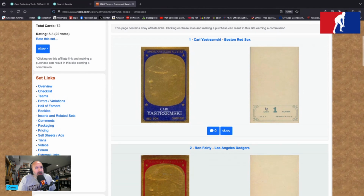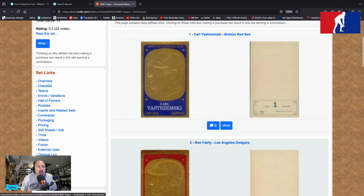So these were hearkening back to throwback cards, I guess, although I don't recognize them as being a direct copy of old cards, but you can tell they're trying for something, judging by the way the caps are laid upon the heads of the players. You could tell by the background, which is mostly, the back of the card, which is mostly blank in that nice off-white Topps paper of the day with a little fancy trim around the card number information.